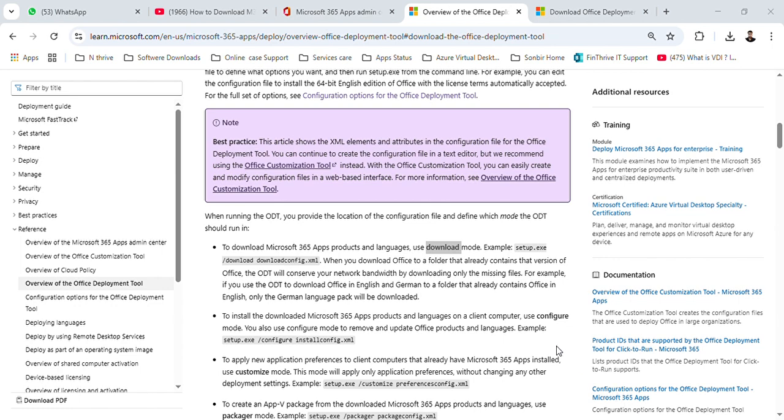See, I recently updated to the latest version. Here you can see in Office updates it's already there. Up to date.